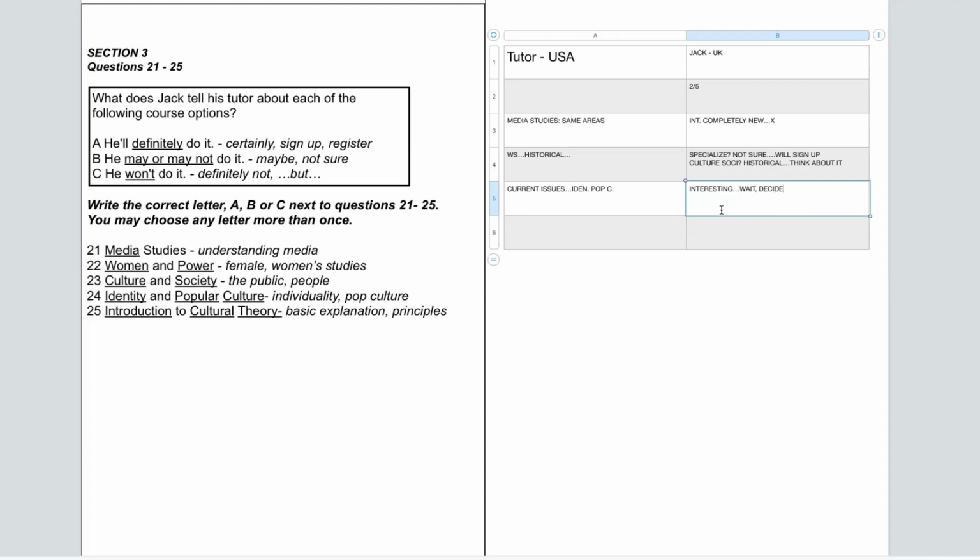And the last option is Introduction to Cultural Theory, isn't it? I'm quite interested in that too. I was talking to one of the second-year students, and she said it was really useful. It made a lot of things fall into place. Yes, but in fact, in your major, you'll have covered a lot of that already in Communications 102, so that might be less useful than some of the others. Oh, I'll forget about that one then. Now, while you're here, we could also discuss how you're getting on with your core module assignment.